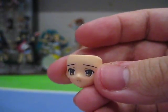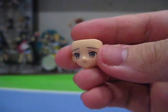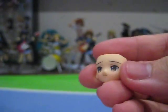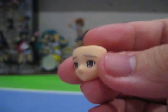Last but not least, as if everything that was provided wasn't already enough, we have the icing on the cake, an exchangeable face for Yuki showing off actual emotions to recreate how she appears in the movie. This time, however, you do need to have the actual Figma Yuki Winter Uniform version to do so, but still, it's much better than releasing another Yuki Figma figure, isn't it? And I apologize for not having the Yuki Figma on hand at this moment to show this accessory off.